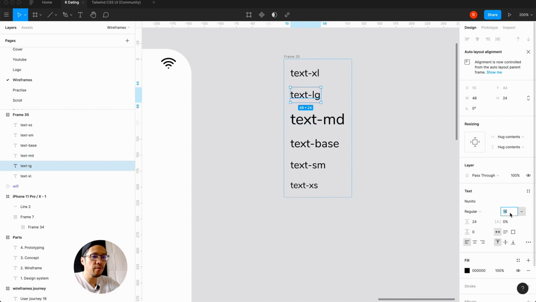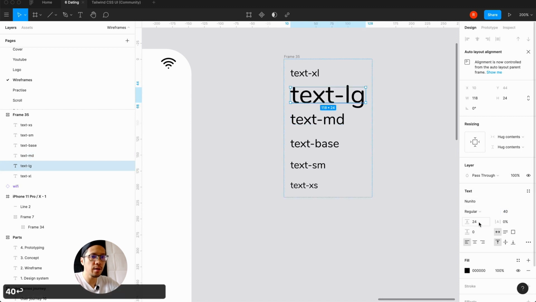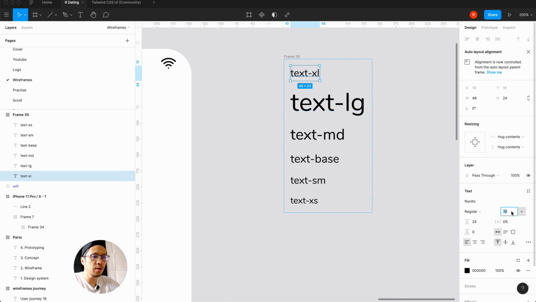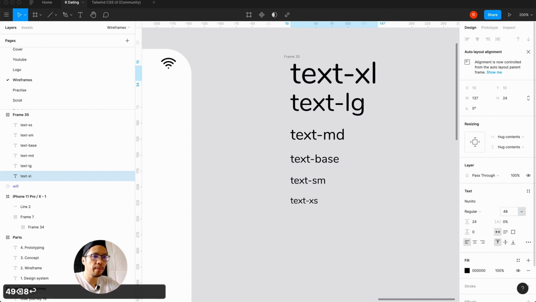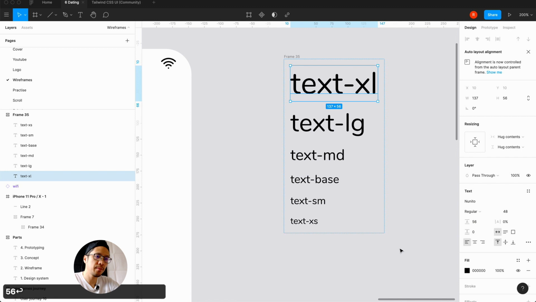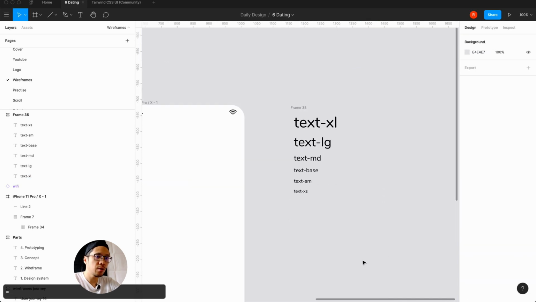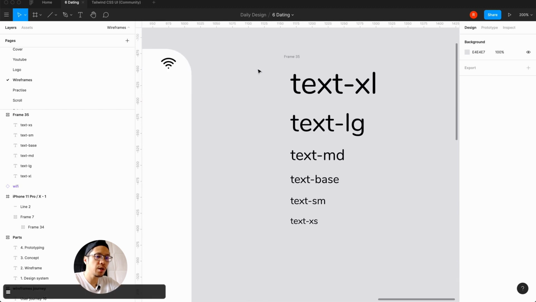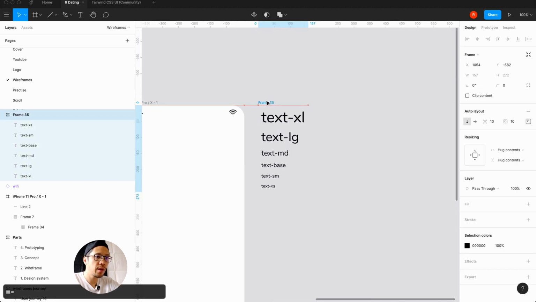This one, we're going to say 40, and the line height on that is going to be 48. This one is going to be a 48, and it's going to be 56 line height. So these are all our potential text styles that we're going to do.